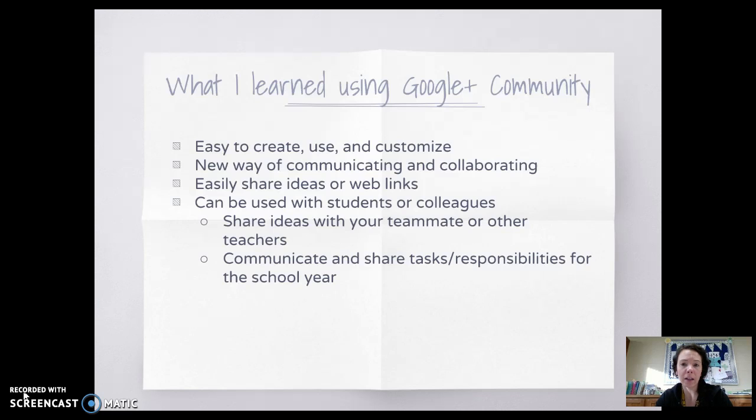In second grade, we have to organize their first reconciliation and first communion, and there are many, many things we have to ensure that are completed to make sure that day runs really smoothly. So I was thinking within my team that we could use it as kind of a checklist, kind of like a to-do list for us to keep track of everything and to stay organized. So again, it's not only for students, it can also be for your colleagues in collaboration.